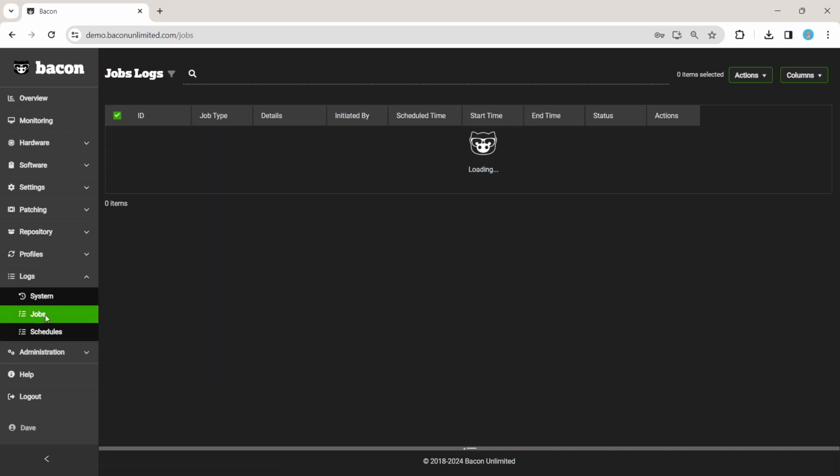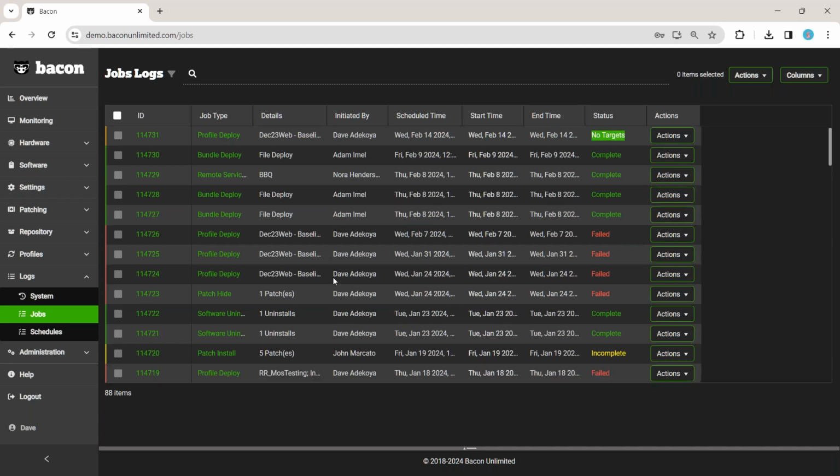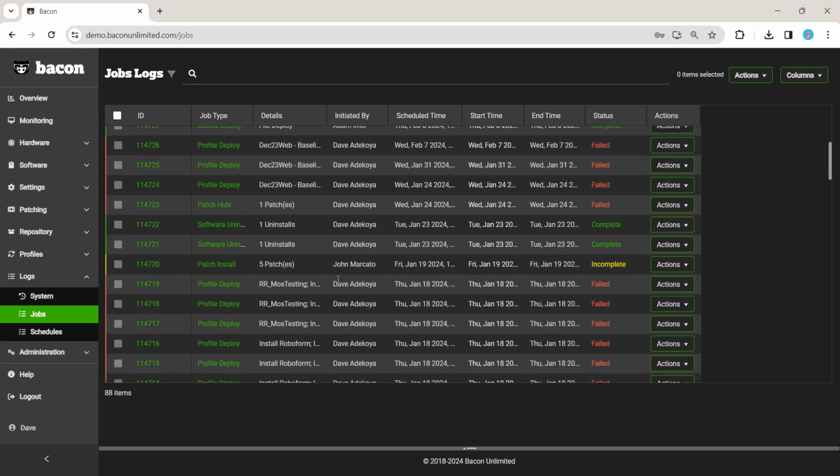over in the logs. Now, I want to leave enough time for John to go over the new features, but you can see here as we push things out, you're able to see what was successful, what wasn't successful, and what actually is never going to be successful because there are no machines being pushed to anymore. So hopefully this gives you a little bit of an overview as to what we have available in Bacon. There's still a lot more I could cover, but unfortunately we only have an hour with you guys, so this is as much as I can get done so far.